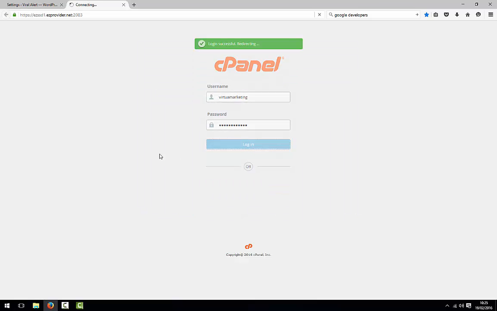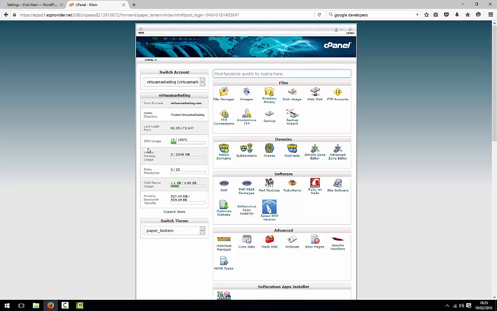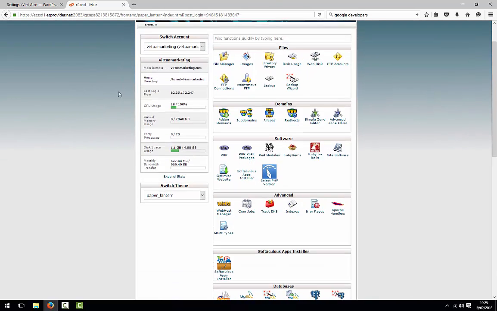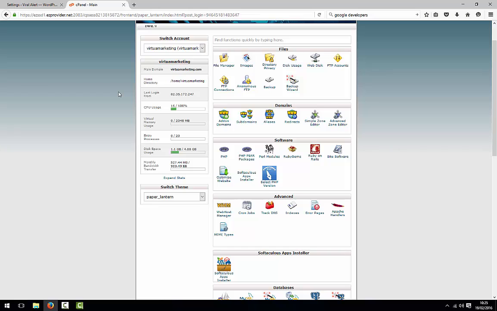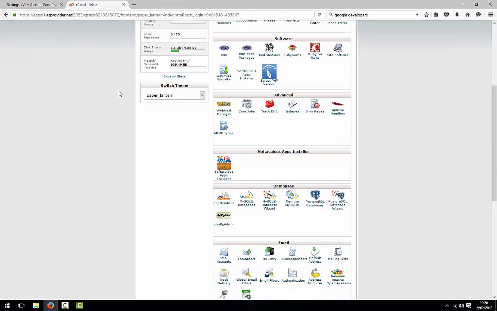I will log in to my cPanel, and make sure you're on the correct account. I've got several different URLs here, but this is the one I want. Make sure you're on the right account that contains the domain name that you're on. And then we go down to cron jobs here in the advanced section.